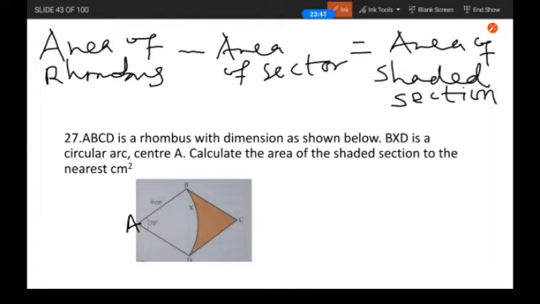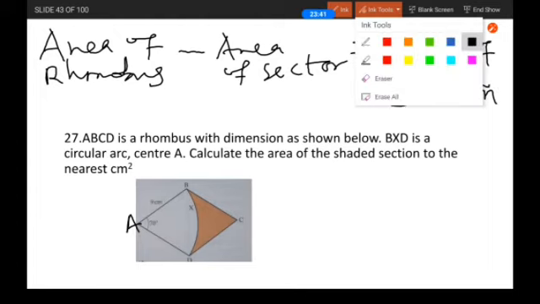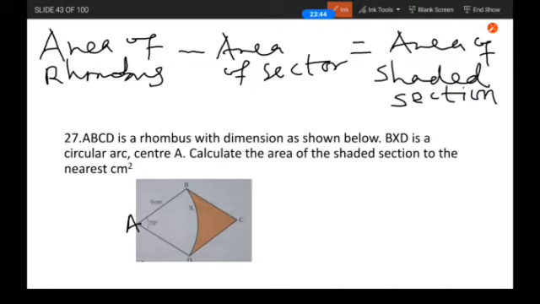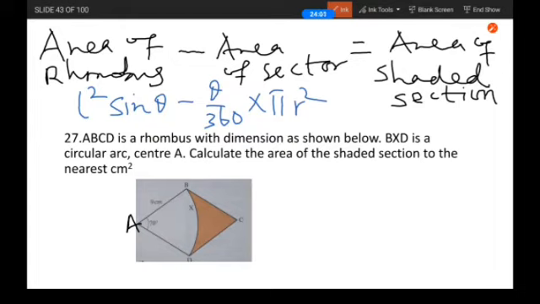Okay. Now, what is the area of a rhombus in this regard? I told you that the area of the rhombus will be L squared, sine theta. While the area of a sector is what? Theta over 360 times pi r squared. So I purposely try to solve more shapes because many people find shapes difficult inside the examination. We have solved so many questions in the time past.